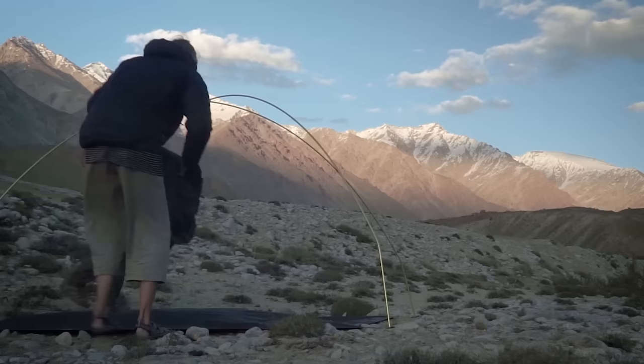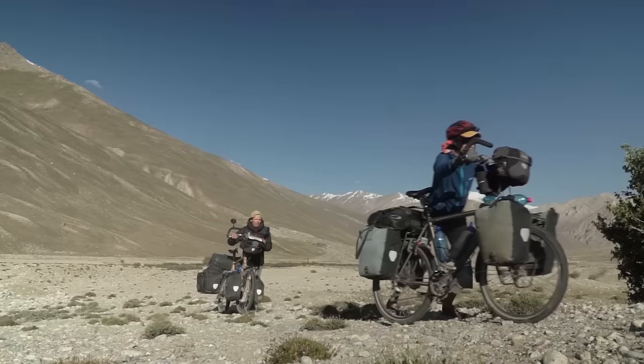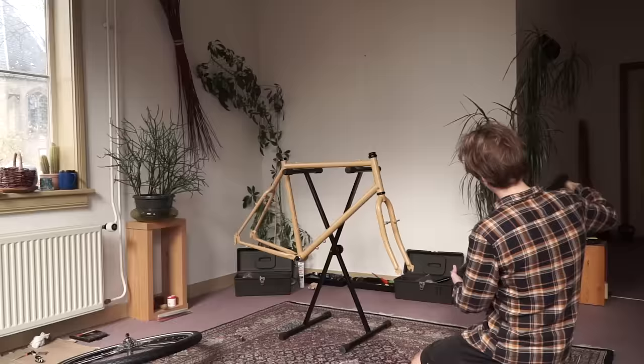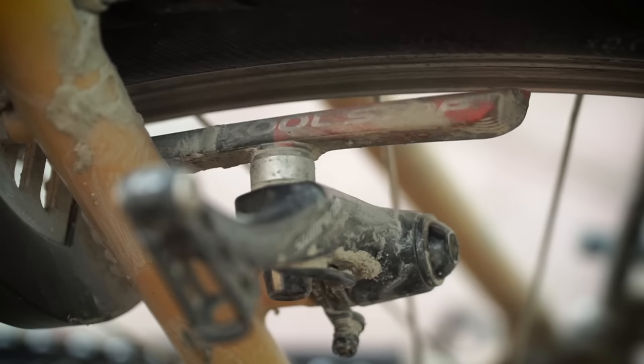In 2018 we planned to go on a world bicycle tour for two years. With some remote stretches ahead, I really wanted to know the bike intimately in case something needed to be fixed. By building my own bike from the frame up, I felt strongly I would be able to do most repairs myself. As a beginner bicycle mechanic, I wanted to be involved in every aspect of the build as much as possible.